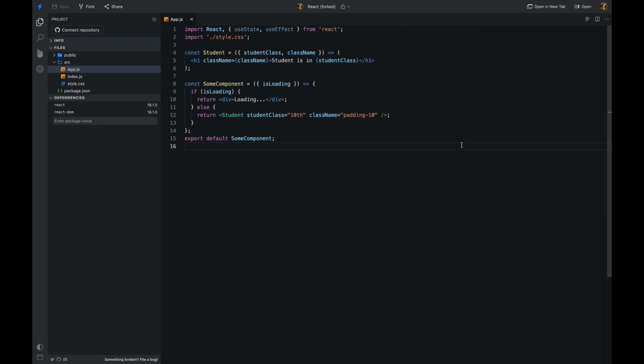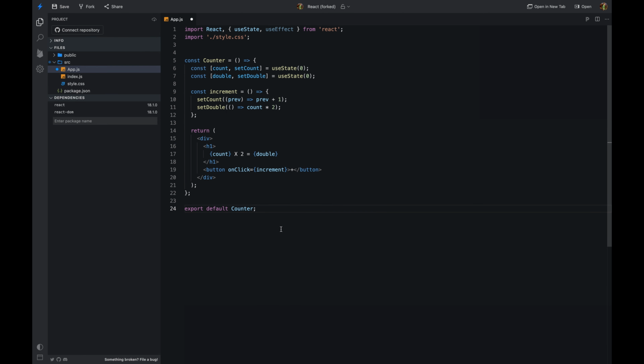5. No need of else block. When you have an if statement that returns a value or a component, you don't need to use an else block to return a fallback value or component, because the else block will not be executed if the value is returned from the if block. As a result, after the if block, you can remove the else block and return the fallback value or component directly. This isn't just for React, but it's good practice in general.